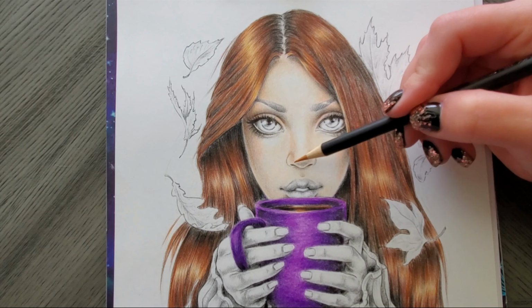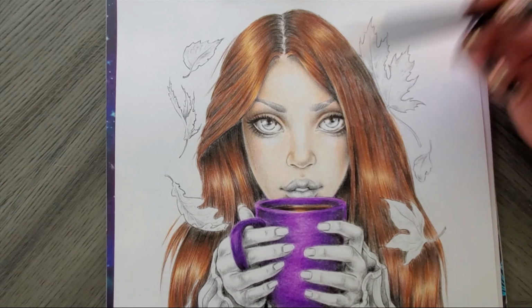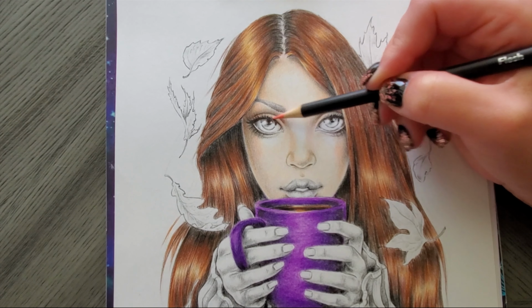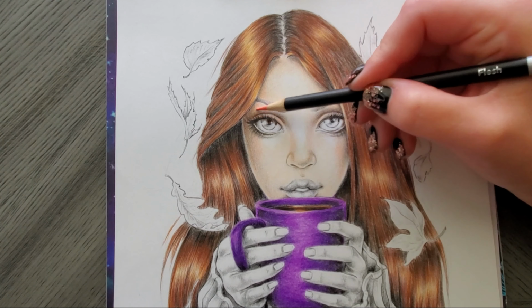This is the Terracotta Light, by the way. I didn't say that. Okay, now back to Flesh. I'm using it kind of on her eyelids just so she has some naturally cute pink little eyelids. This isn't the Flesh Deep though. That color's way too pink. Flesh Light.